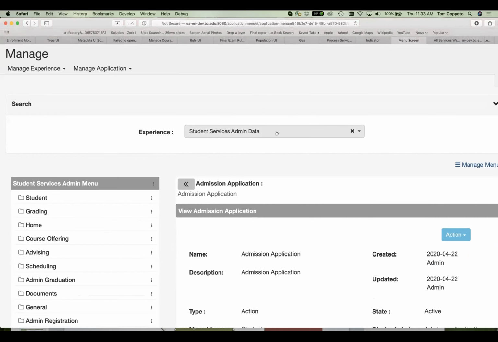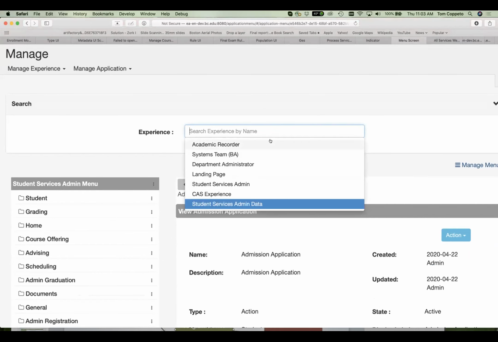And so one of the concepts in setting up a navigation system to tie a whole bunch of applications together is the thing called experience. And these are the current ones that we have defined. I'm going to ignore landing page there, but they loosely correspond to the role of the type of person that you have using the system.